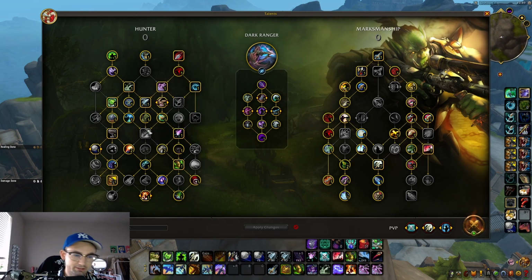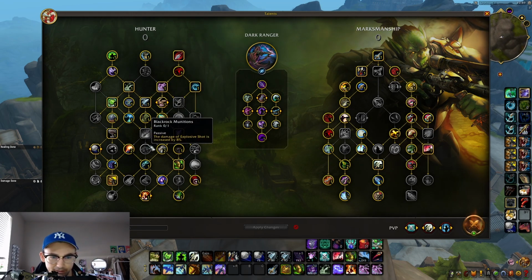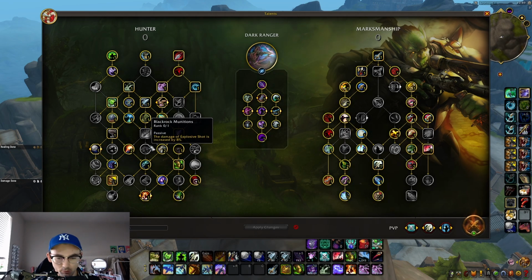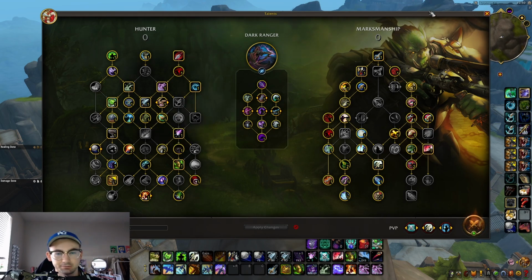We're not going to be running Explosive Shot in anything but Battleground Blitz, in my opinion. You can also not run it in Battleground Blitz for this PvP build. But this PvP build is more centered towards solo shuffle and 3s and 2s, but it can be run in Battleground Blitz, and you will find a lot of success with it, okay? Let's move on to the Marksman tree.